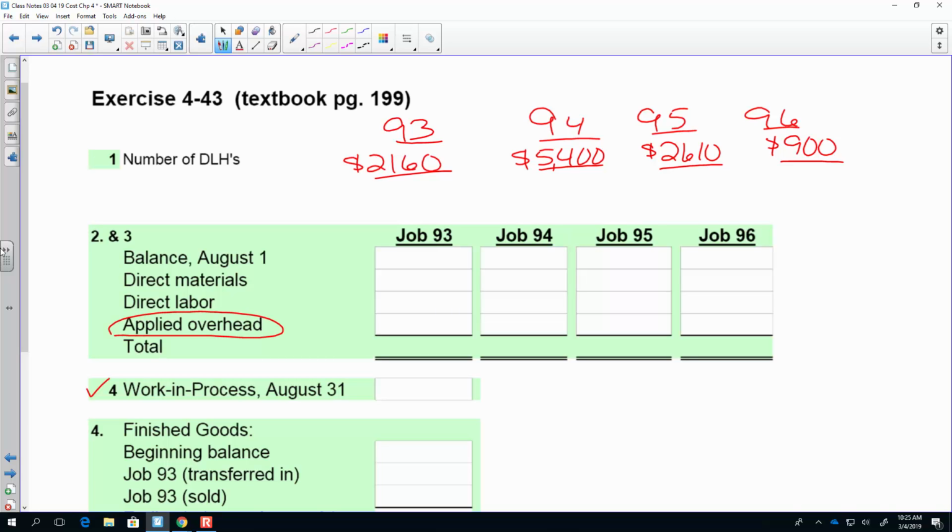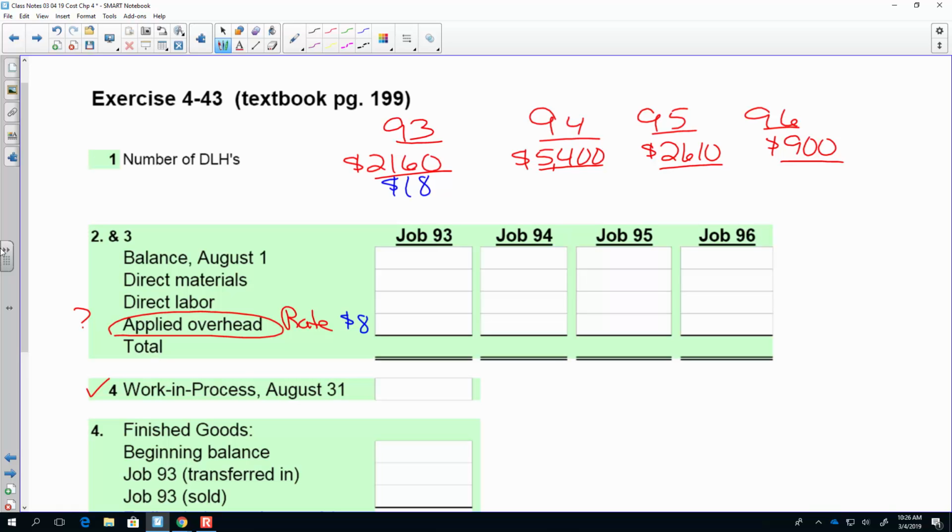So what is this company doing to apply their overhead? $8 plus labor hours? Walter, what's the rate that they're using? Did they give us a rate? Or do we have to figure it out? It says $8. Oh, Michelle found it. It says the rate is what, Michelle? It says they apply overhead at the rate of $8 per direct labor hour. And then it says direct labor wages average 18 per hour. So where am I going to use the 18 then? The actual. I got to use the 18 up here.